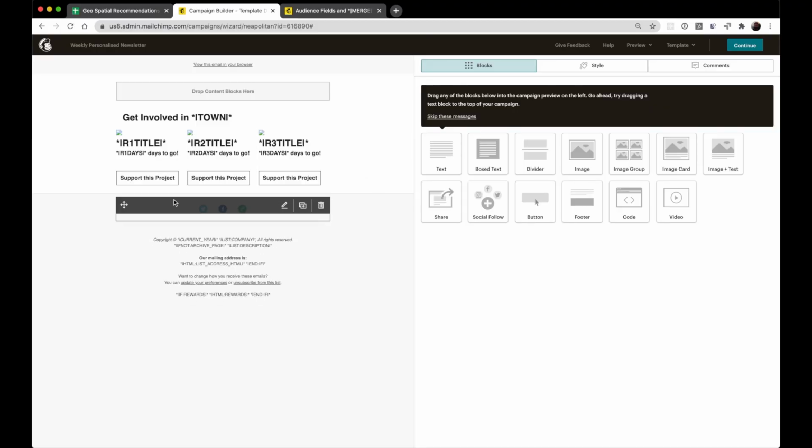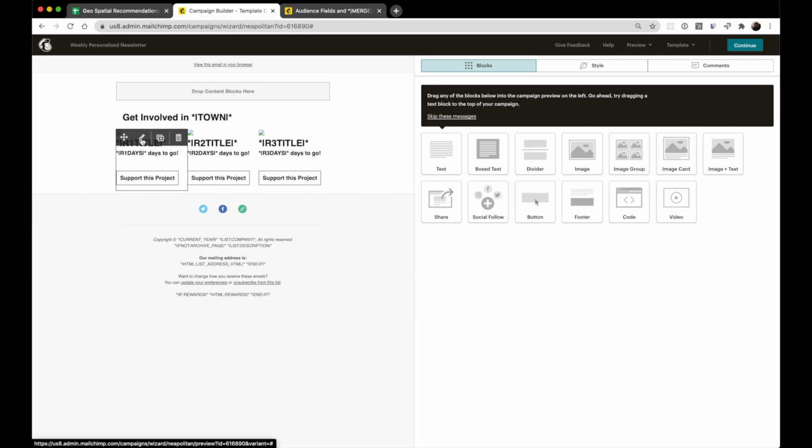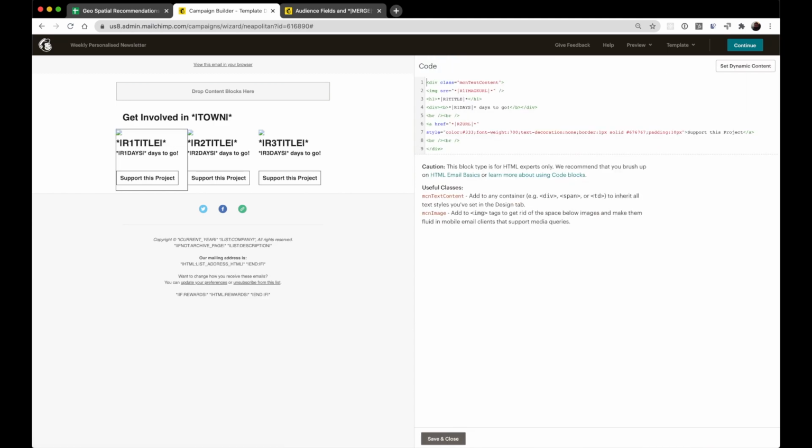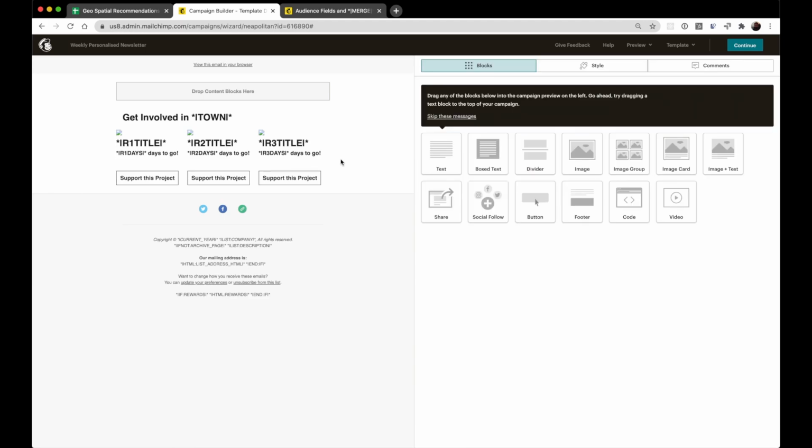I'm going to keep the HTML code here nice and simple for the purposes of this demonstration. And I'm going to use a standard a href link with a solid border around it. And that will simulate a button. But obviously you'll want to make something a bit more appealing. Once we've done that, we can delete all the buttons from the original template, and we end up with this magnificent design.